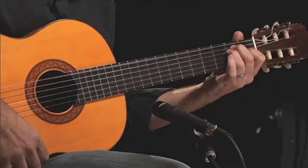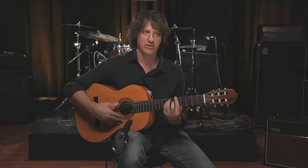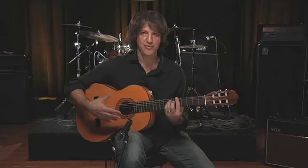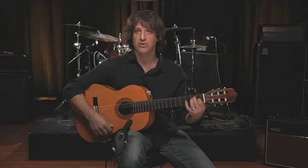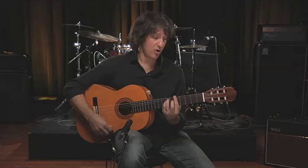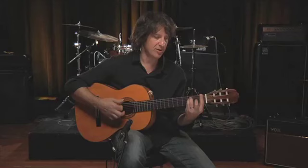I think it's also important, if you are already getting into modes, to understand that this progression is not in the key of A minor, and this is not the 5 chord in the key of A minor. This progression is a typical modal progression in the Phrygian dominant mode. And this is the 1 chord. So these chords are 1, 2, 3, 4. This is 4, 3, 2, and 1. When you end the song that you're playing in this key, this is going to be your last chord. Although in a lot of pop songs you will hear people using this progression and then playing an A minor at the end.